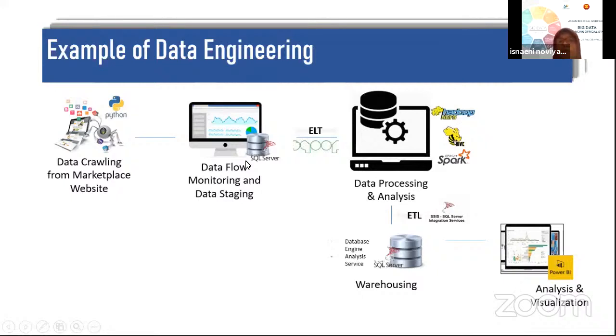So we can use a Sqoop service from the Hadoop distribution to store the data from data staging to our single source repository. And for processing and analysis, we can utilize Hive and Spark engine, which are processing engines that have been installed in the Hadoop distribution. And for the structure that our data scientists need, maybe we can use an extract, transform, load process to store data that have been processed in Hadoop into SQL Server as a data warehouse.